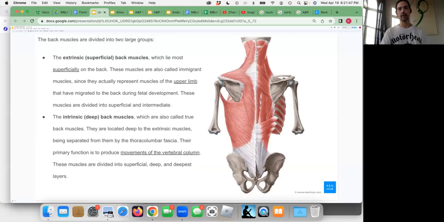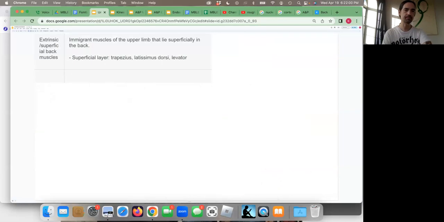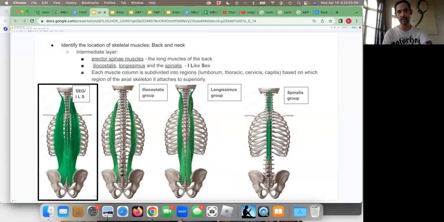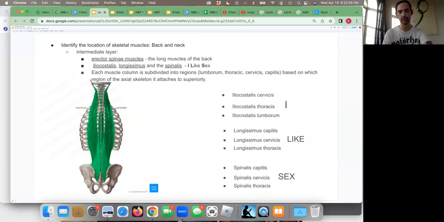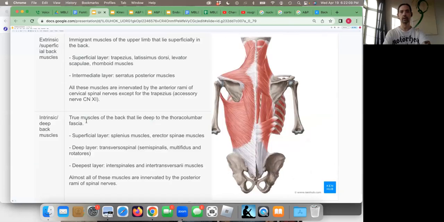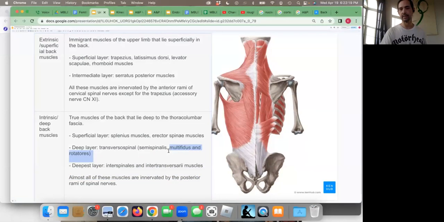All right, so let's begin talking about the actual muscles. Today, just so you know how far we're going, we're definitely going to cover the extrinsic back muscles and the intrinsic back muscles. These are the intrinsic back muscles here, the superficial group, and then we're going to look at the deep layer of the intrinsic back muscles. We're probably not going to look at the deepest layers. I may show them to you, but we're not going to go over them the way that we will the multifidus, the rotatorius, the semispinalis, so that you understand how the multifidus and the rotatorius move the spine.